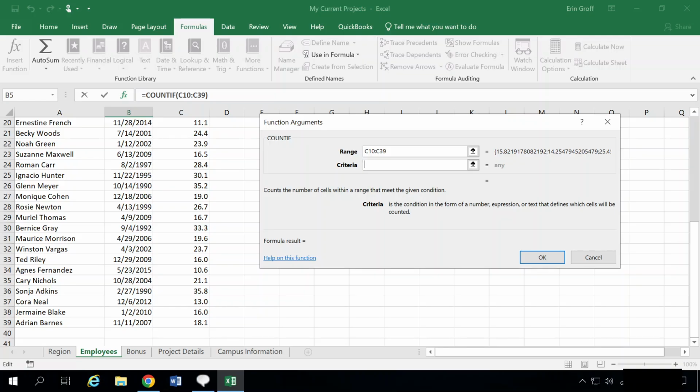this always frustrates me because the book says over 20 years of service. But the criteria they're putting in here is greater than or equal to. So with 20 years of service, we'll get it. So they should say 20 or more years of service, just to be precise. But we're going to do greater than or equal to 20. So it's going to count the number of employees that meet this criteria from this range. We're going to click OK from here.